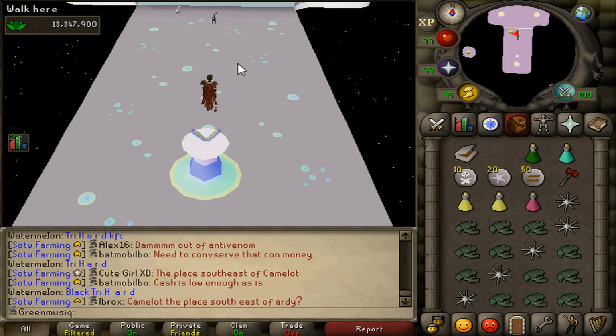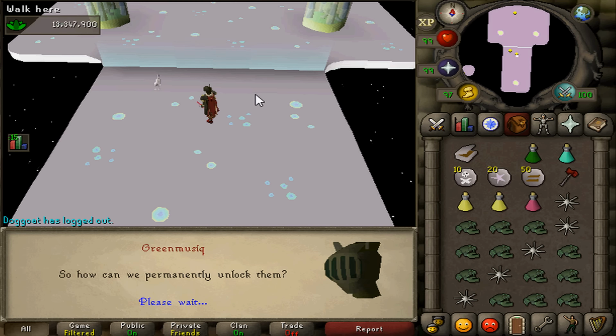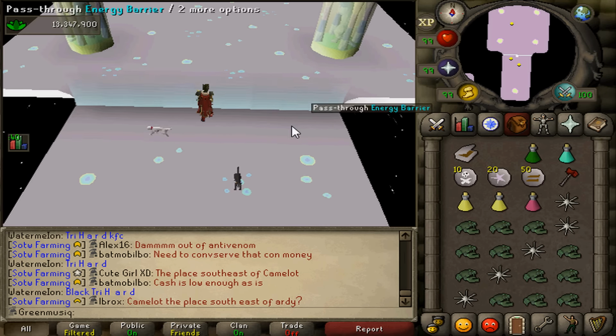And here in the dream world, we'll find Bob and not Bob. Let's talk to Bob. By the way, if you die, you also do not need to make another dream potion. You just need to talk to Bob and he will send you back into the dream world. Okay, this is the final time that you are able to move away before starting this boss fight.